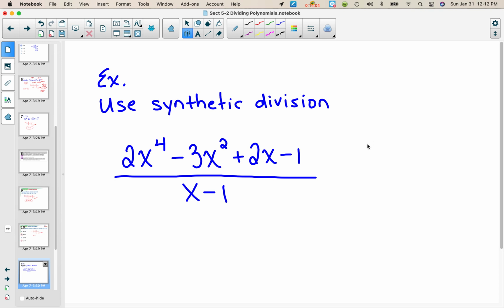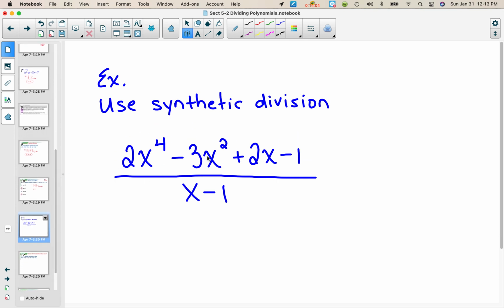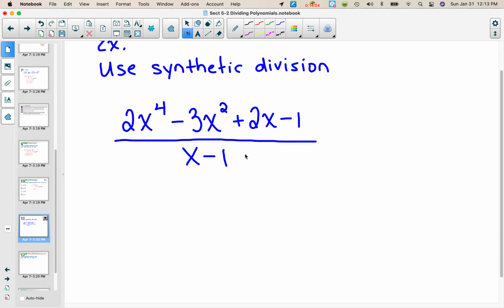And then here's one last problem that I want to look at, and I picked this on purpose because it's skipping the cubed part. So notice that there's no cubed part on here. So we're going to put a 1 out front. And I'm starting with a 2. Because there's no cubed, I have to put a 0 for 0x cubed minus 3x squared plus 2x. Well, I don't need the positive sign. And a minus 1. So there's my coefficients.